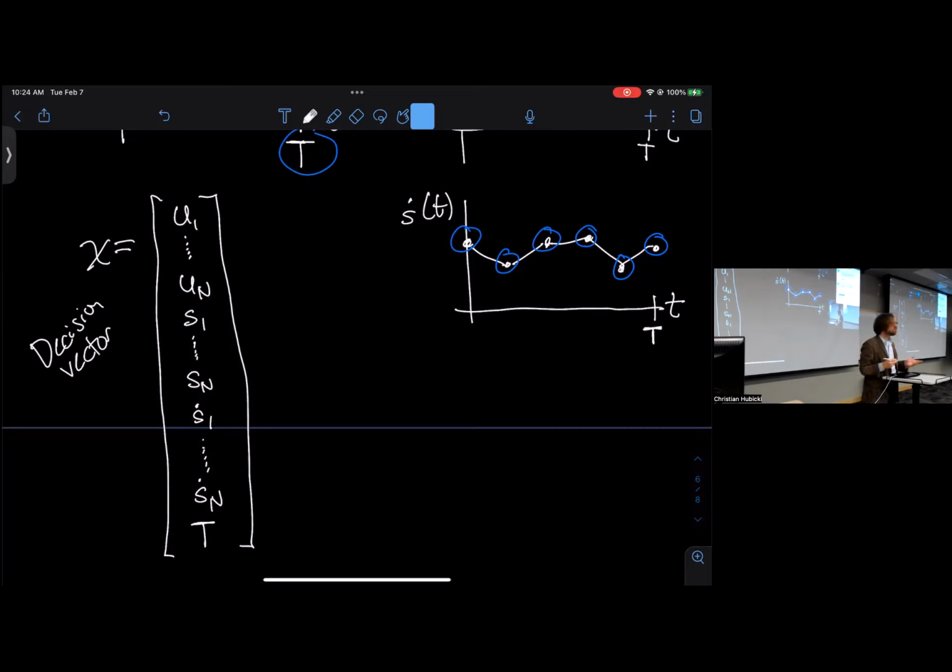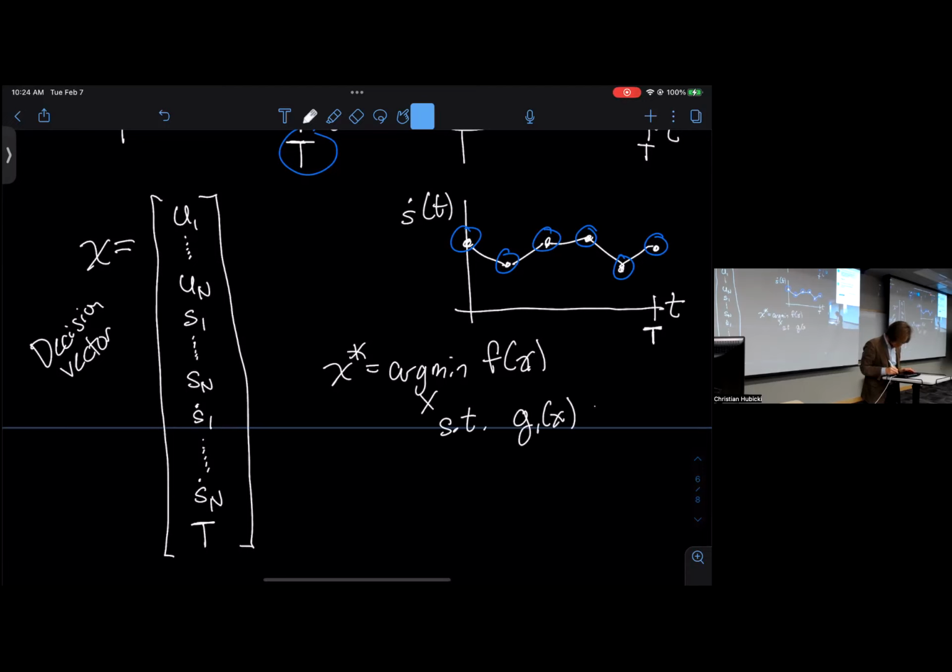Now our cost function: X star is equal to argmin of f of X, subject to the constraints that you have some G1 of X less than or equal to 0 and some G2 of X equal to 0.